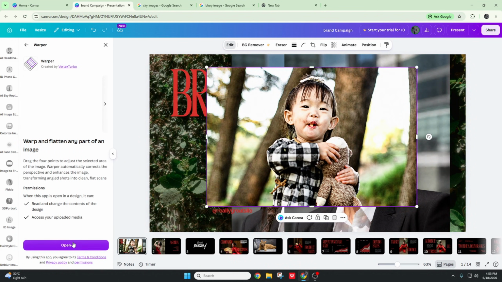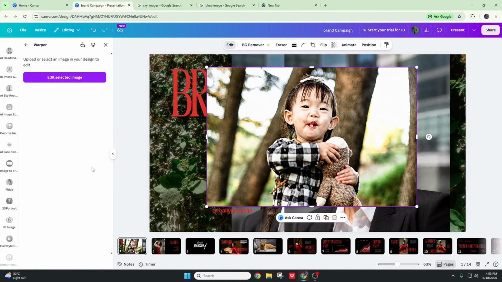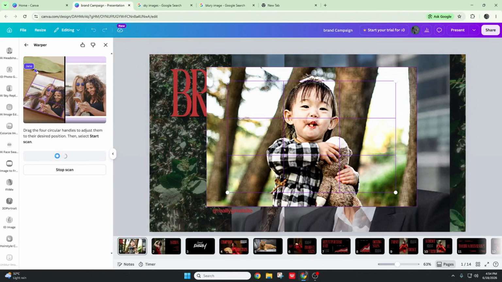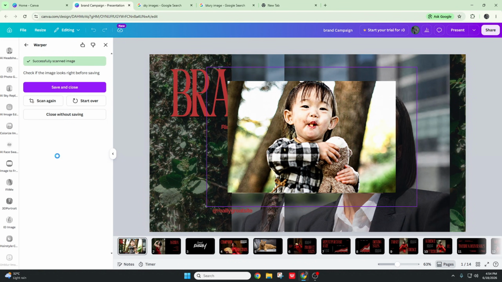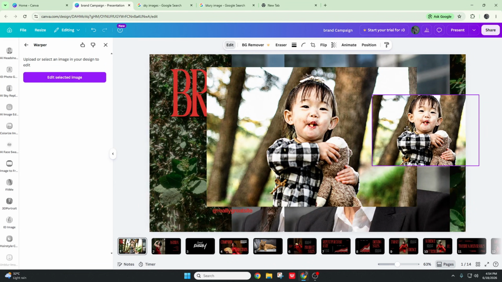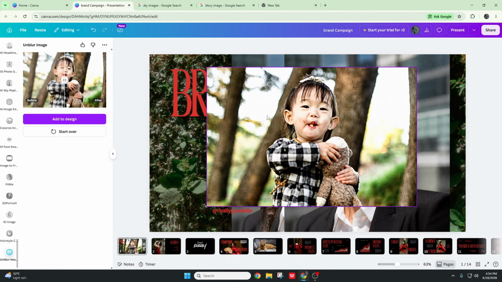We have Wrapper. I have no idea what this has just done.